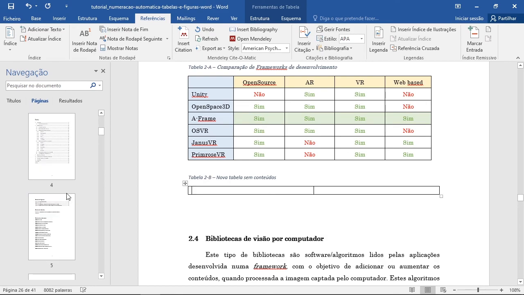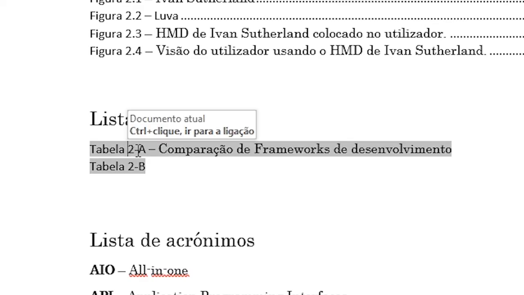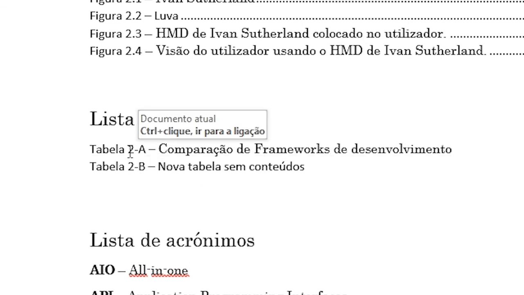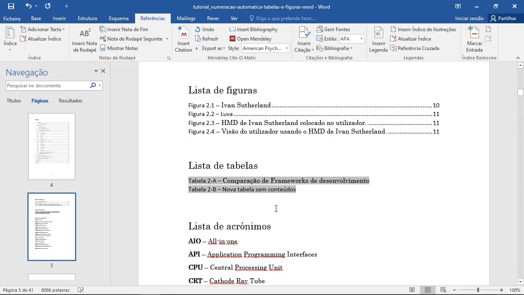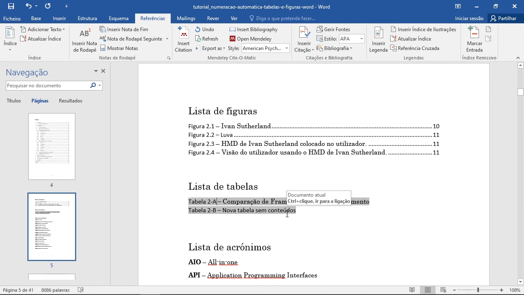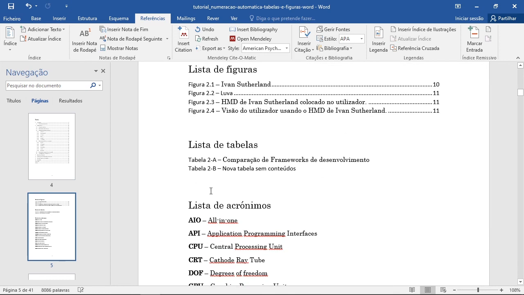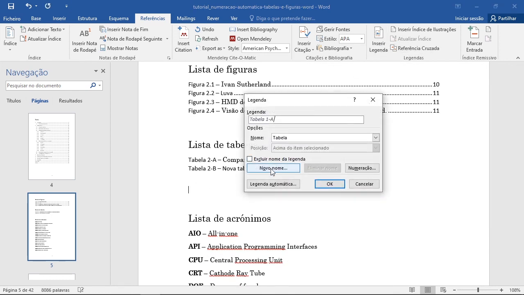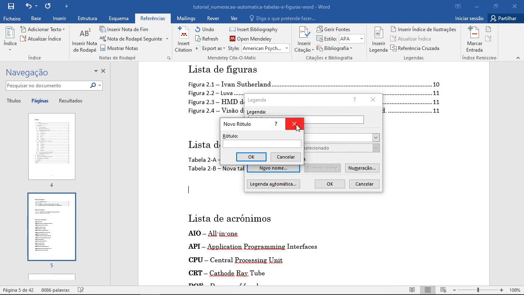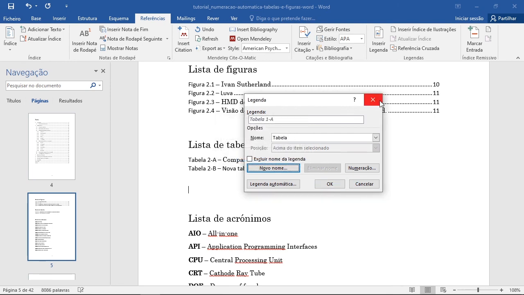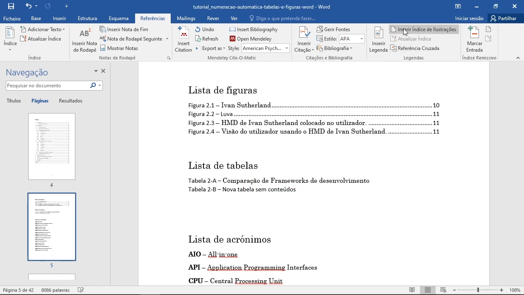We come back to the index and refresh the table. So we have table 2A and table 2B with the description for that one. If we insert tables between them, or after the last one, we can come back to the table of contents and refresh. And this way, we can identify pictures, tables, equations, or whatever we want by adding a new label. Something different with a new label that doesn't exist in Word. Then you add the table of contents that automatically updates with the new information.